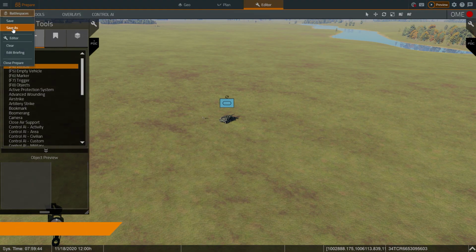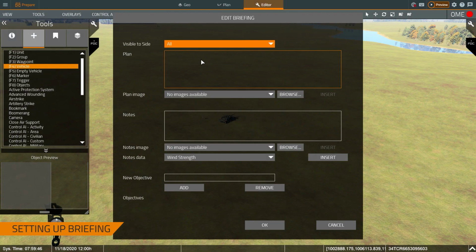The next thing I want to talk about is the briefing. The briefing phase may or may not be important for your training example, but it's important to know this functionality exists. So essentially, there's a briefing phase. I'll cover this in a second. I'll just put some text in here, demo briefing, demo notes. I can attach images and change different data about what's going to be visualized in this particular demonstration. So objective. This can be for my trainee to get more information about the scenario. Once I'm happy with that, I can press OK.